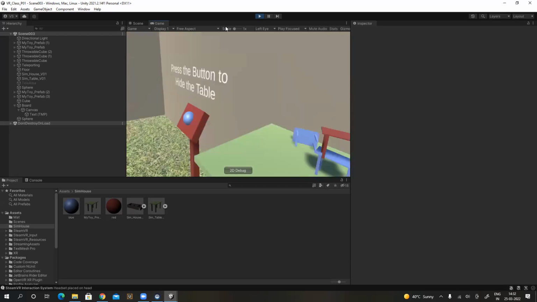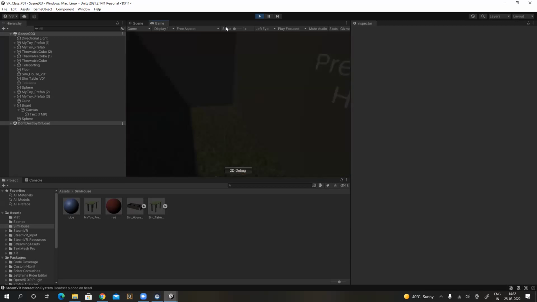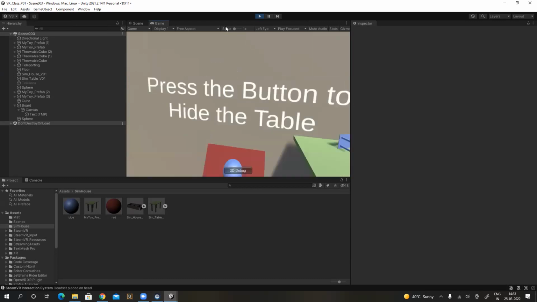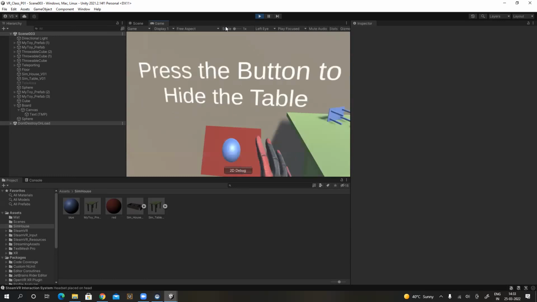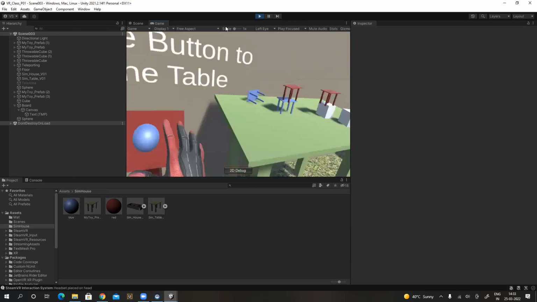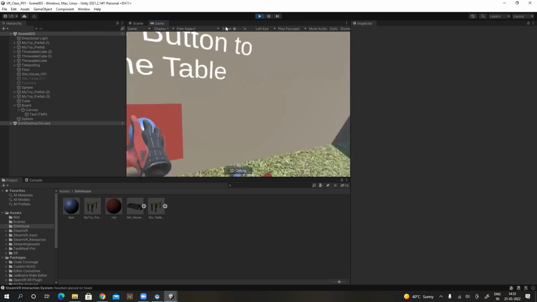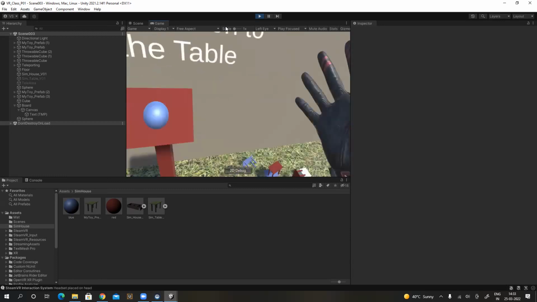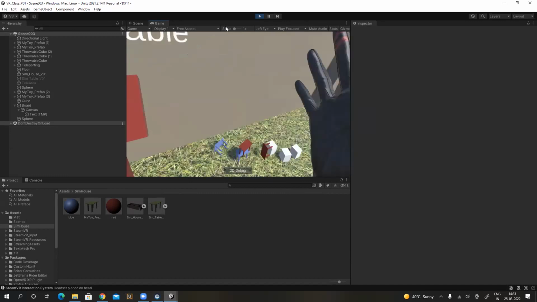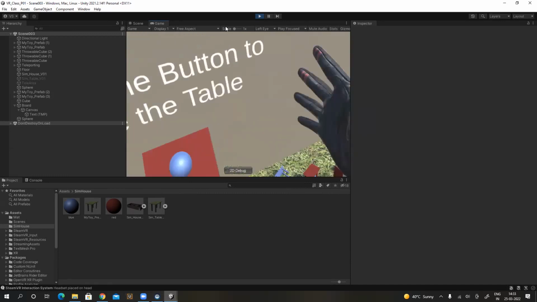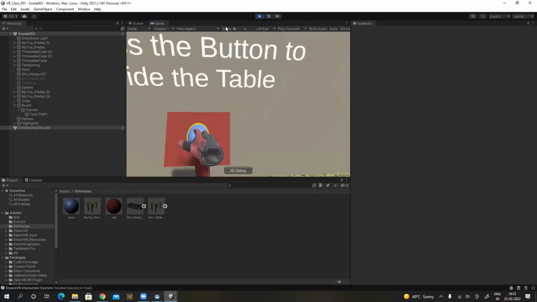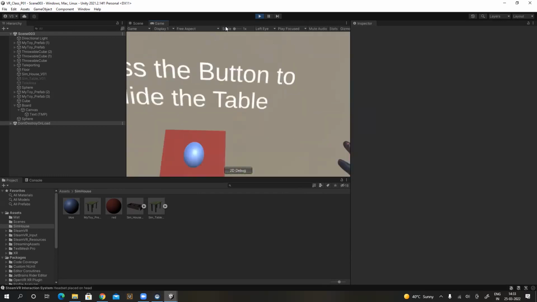Okay. And once I go to this place, pressing this button, and see, the table got turned off. Okay, so if you press this one, it will get turned on.